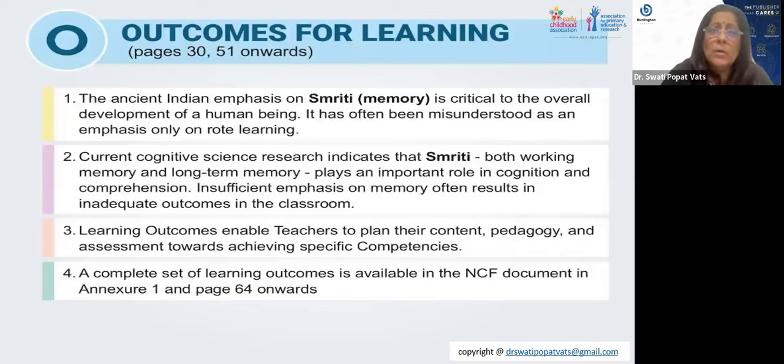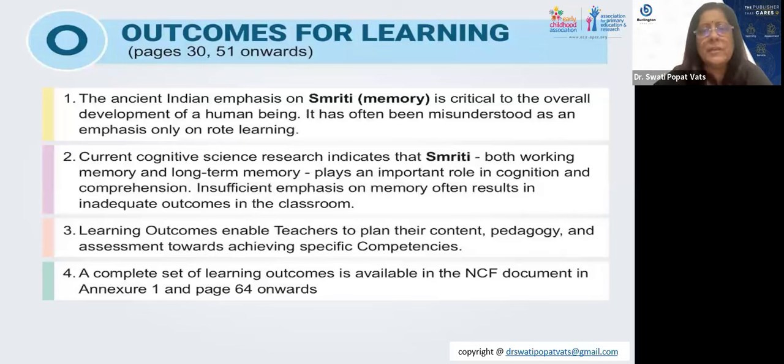Now, you can also call them the outcomes for learning. Learning outcomes, remember we said learning outcomes? Learning outcome is where your assessment is, right? That the child was able to share or the child was not able to share. Now, if your learning outcome is that the child was not able to share and you put it in a report card and you just gave it to the parent, that's not the end of the curriculum. That actually should tell you now what to plan for this child.